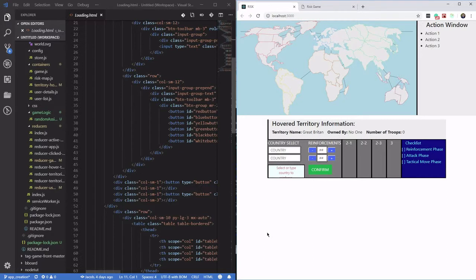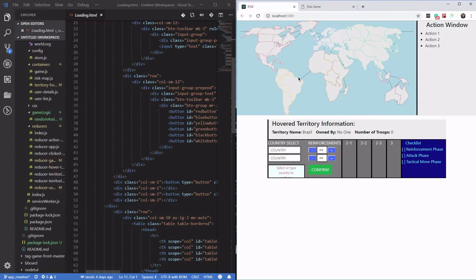Another unimplemented feature, still visible in the React game, is the action bar. Based on this action bar, these are the different stages of Risk: for example, the reinforcement stage, attack phase, and tactical move phase. Each of these lists would be updated with an X during the state that the current user is in. So the reinforcement phase would be first.